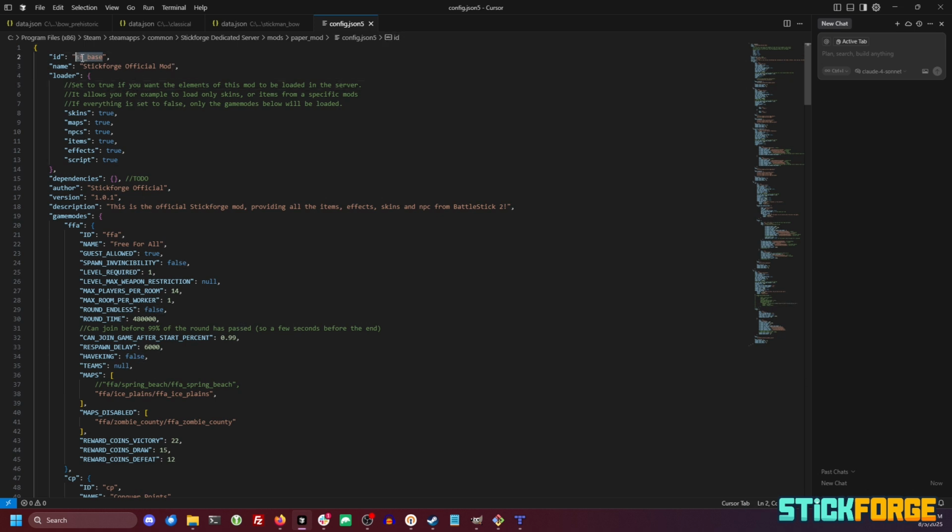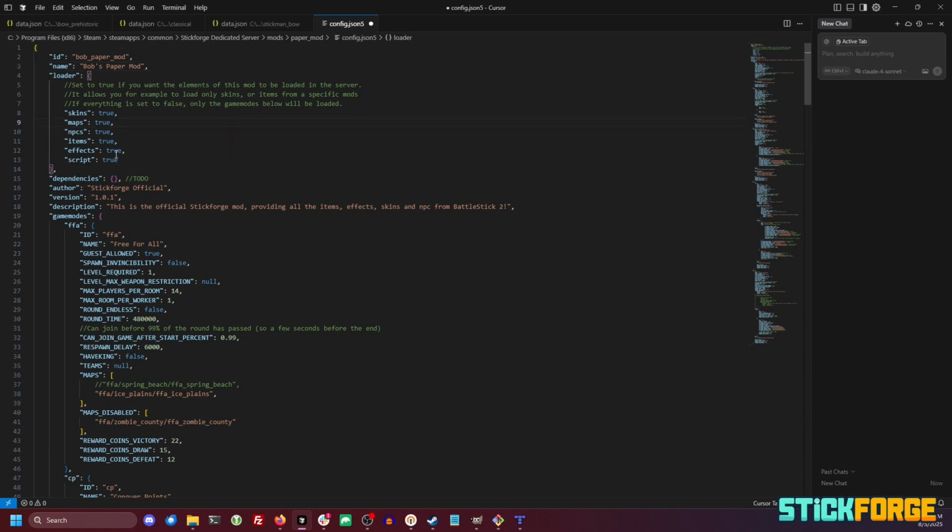So let's write paper mod, for example. You can append your name if you want to make sure someone has not a mod called the same. Here you can write, for example, Bob's paper mod.